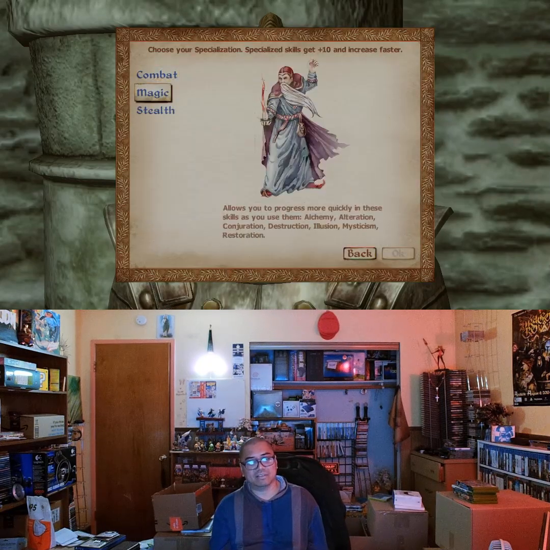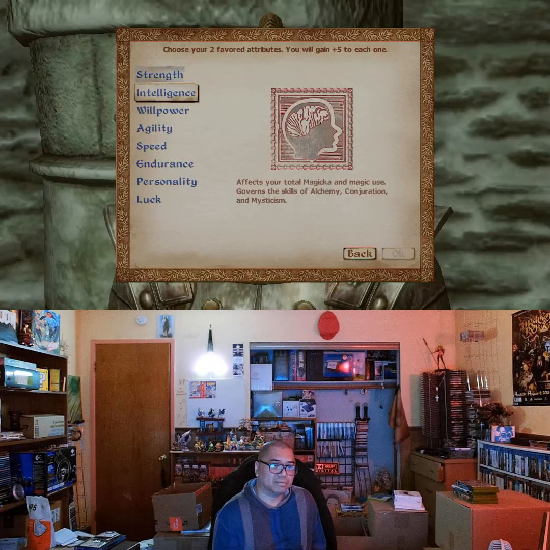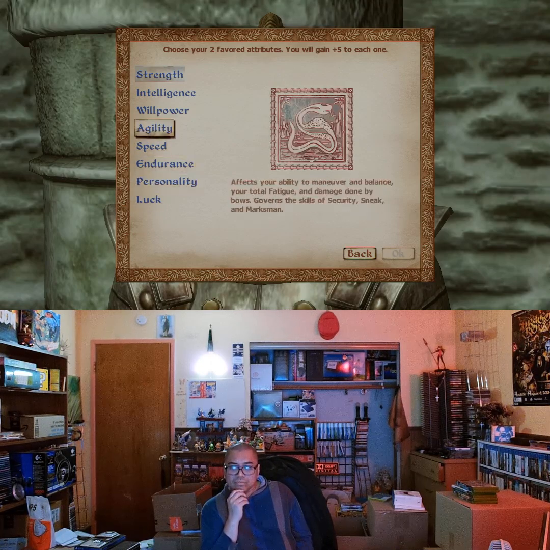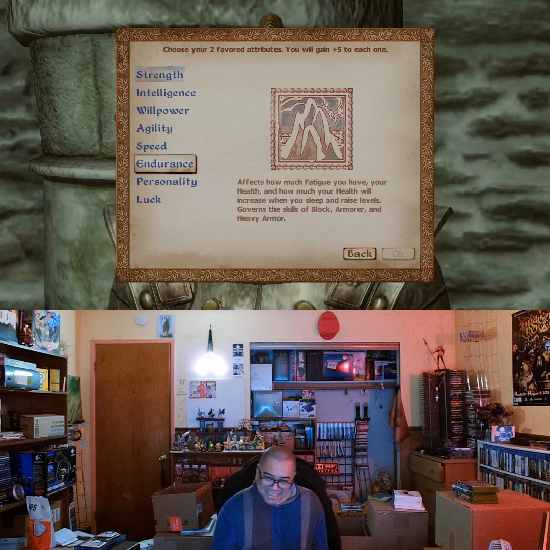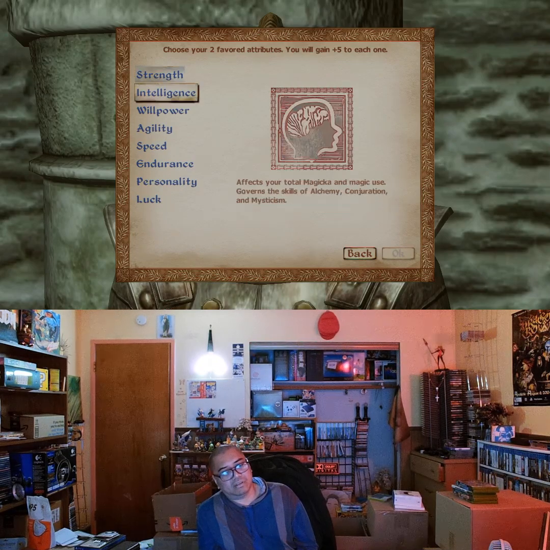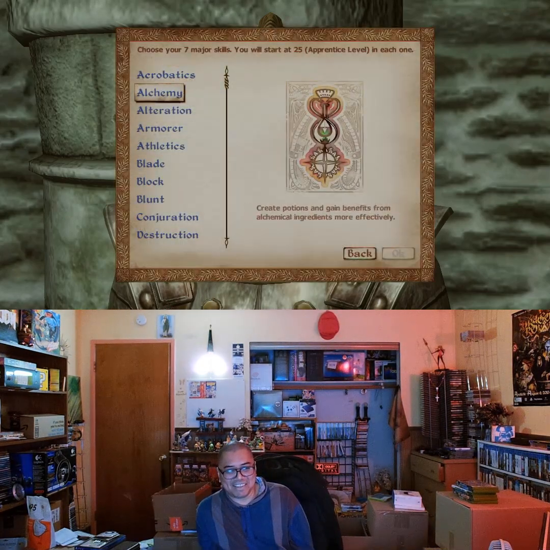Custom class. Combat. Strength. Strength and luck. Why don't we do that? I think that's a good idea. How much health will increase when you sleep? Block, armor and heavy armor. Yeah, strength and luck. I don't think I've selected luck before. Let's have fun with this, okay?